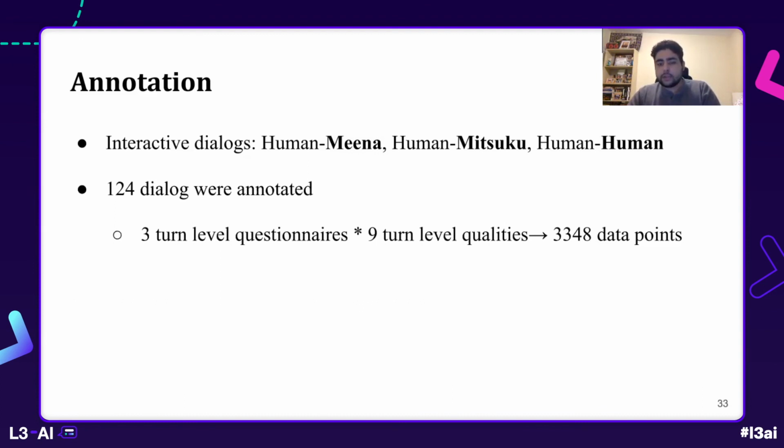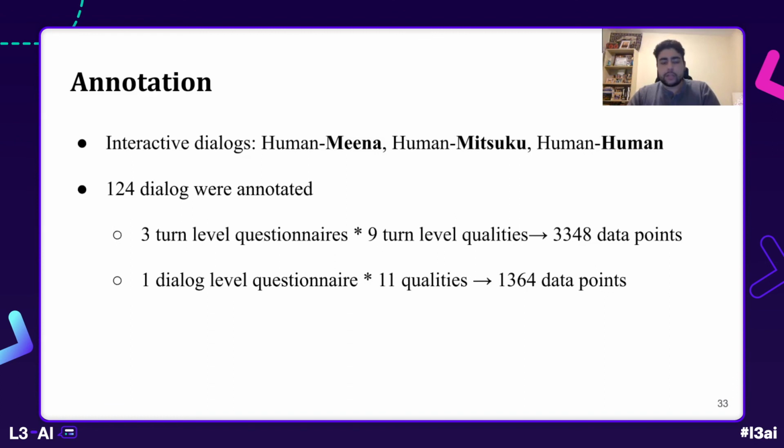Multiplied by 9 turn-level qualities, this gives us 3,348 data points for turn level. And then for each dialogue, we do 1 dialogue level questionnaire on the entire dialogue. And with 11 qualities, this gives us 1,364 data points. Every response was annotated by 5 different people.